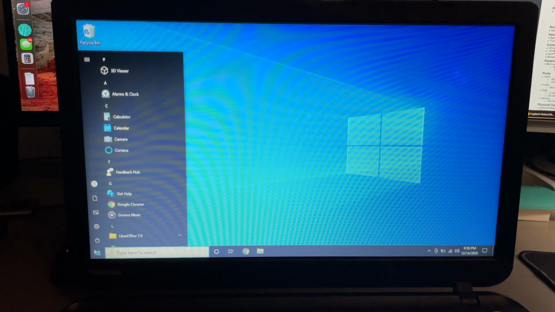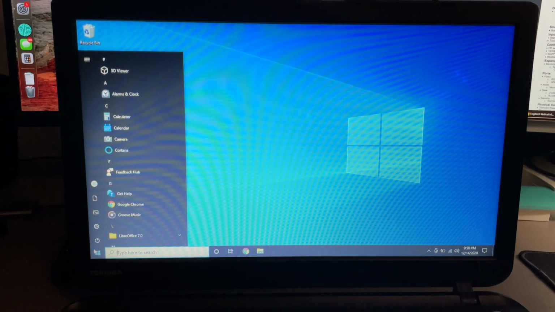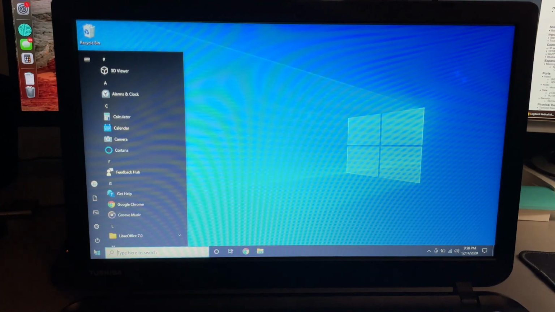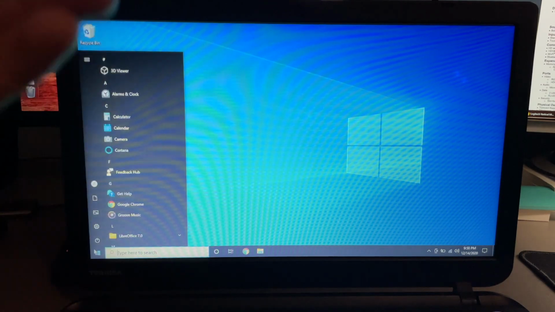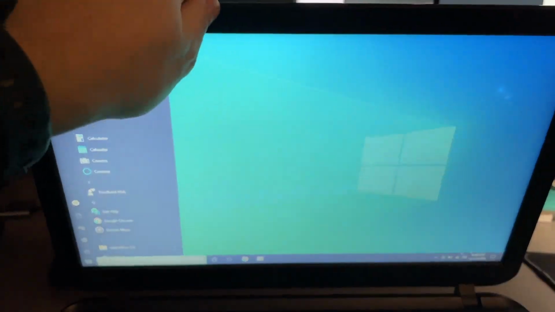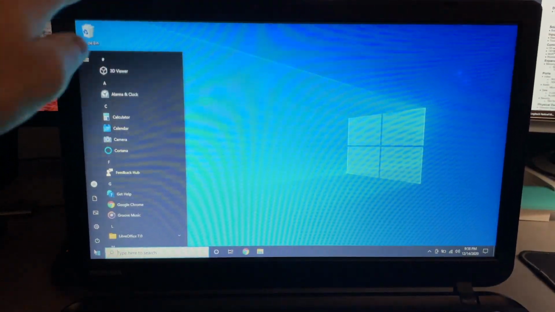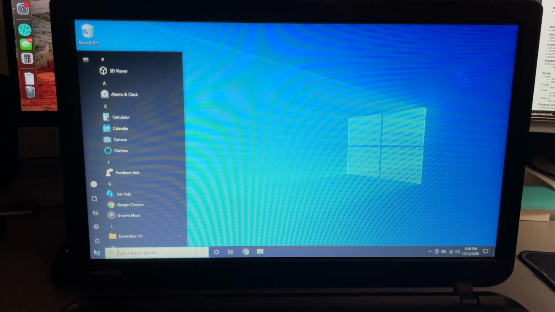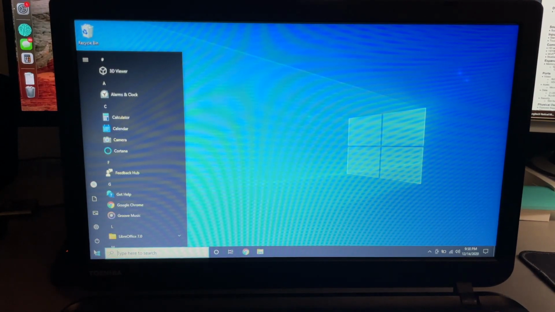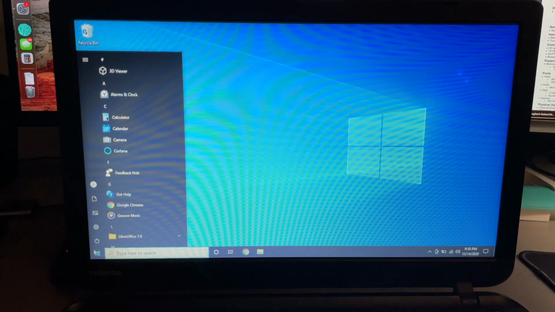So guys, this has just been a quick look at the Toshiba Satellite C55D-B5385. This laptop, I believe, came out in 2015 or 2016. Came with Windows 10. This one still runs pretty decently. Only downsides here, of course, are as it being a budget laptop, we have kind of a bad display here, TFT with bad viewing angles. We do have kind of tinny speakers, and we have non-upgradable RAM. But other than that, it's not too bad and should run for basic tasks just fine.